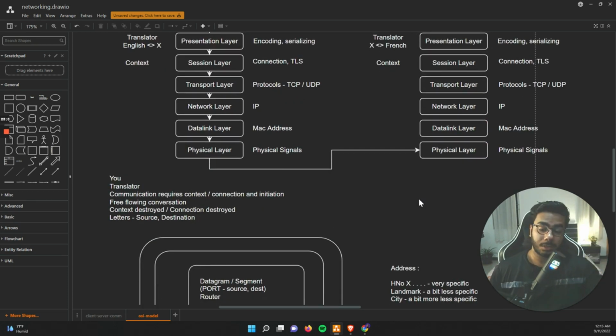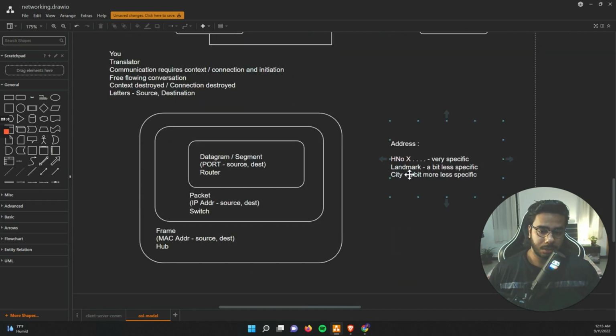So it's consumed by the other part. So first layer of unpackaging is done. Like I said, when you reach a city, you need to narrow down the whole aspect. This is the city that the person lives in, but that's not quite enough for you to find the person. It will be a bit more specific than searching in a very large space, but it's not that specific that you'll be able to find the person. So you have to narrow down a bit. So you unpack this layer and you move on to this.